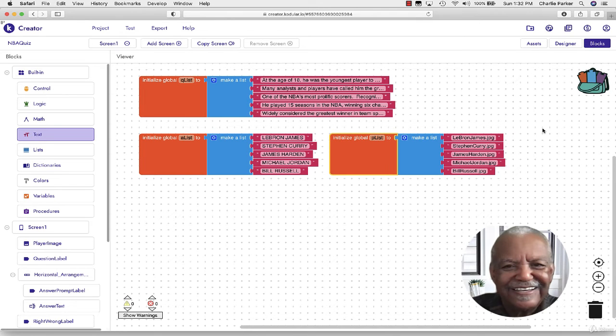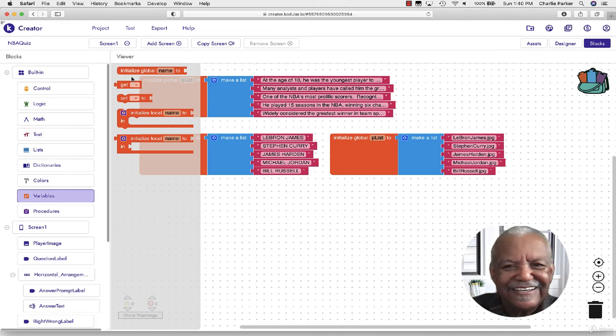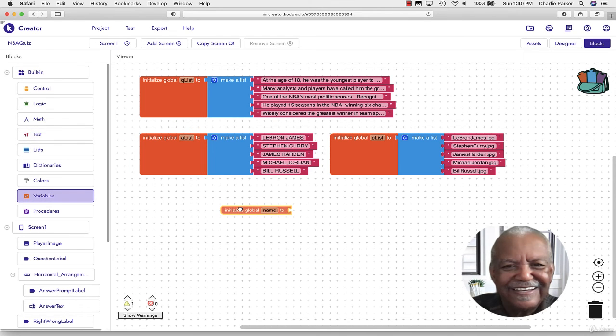Welcome back. I hope you didn't have too much difficulty completing that short exercise. But now we have all of our lists completed: our question list, our answer list, and our image list. Now, before we move on to programming the event blocks, we'll need one more variable. So I'll bring in a variable block, and we'll give it a name of QIndex.